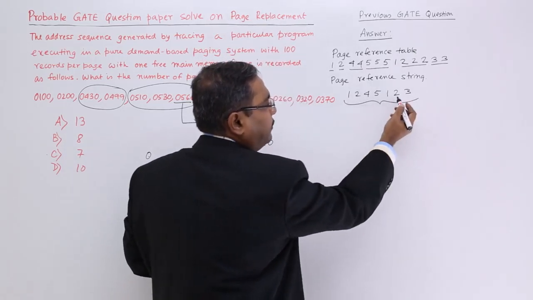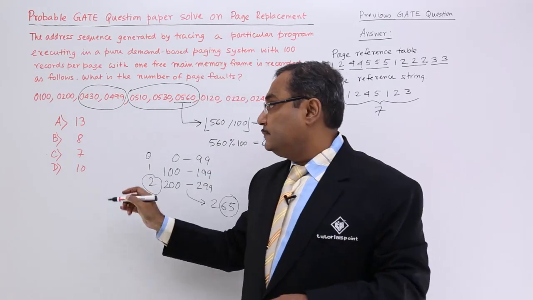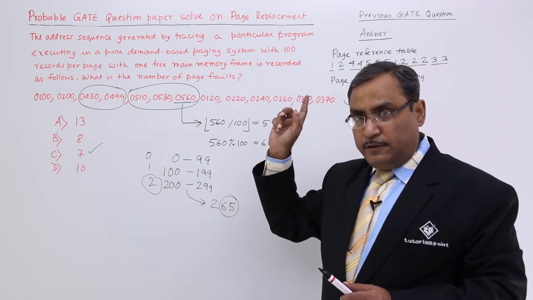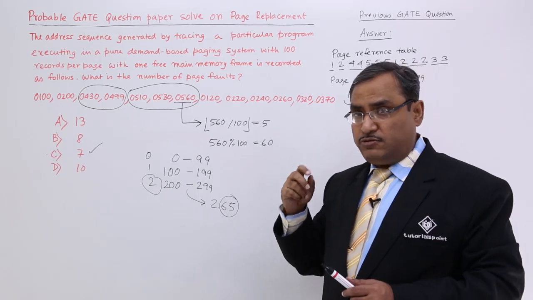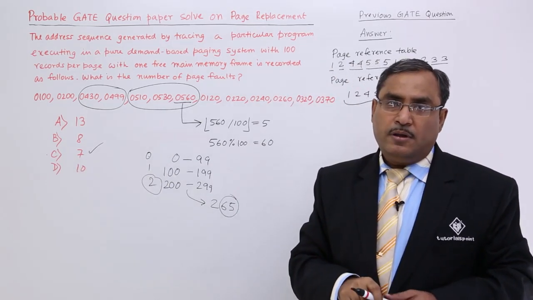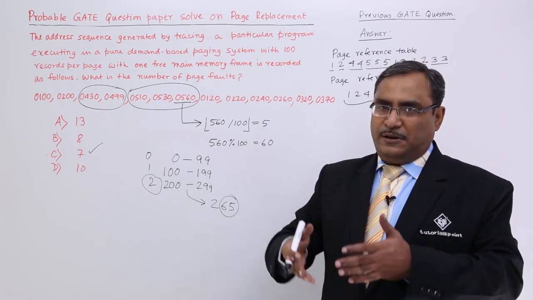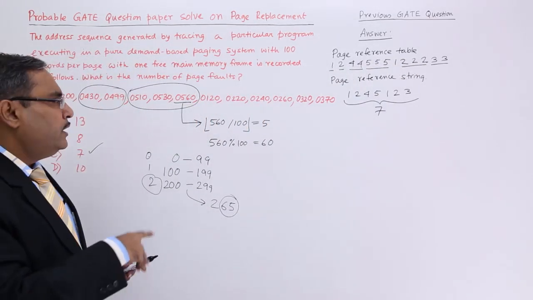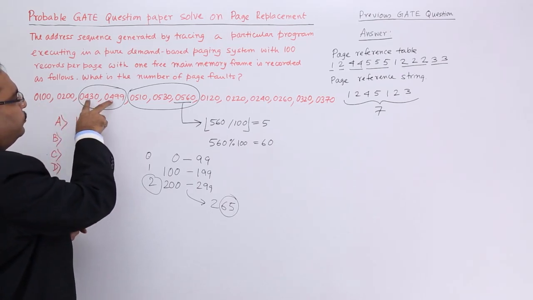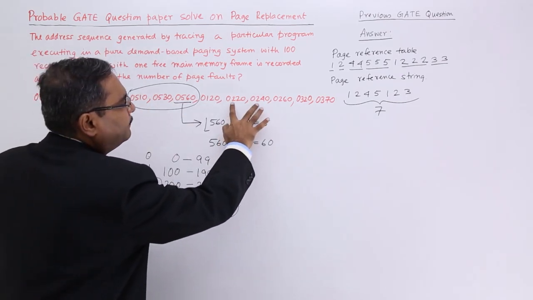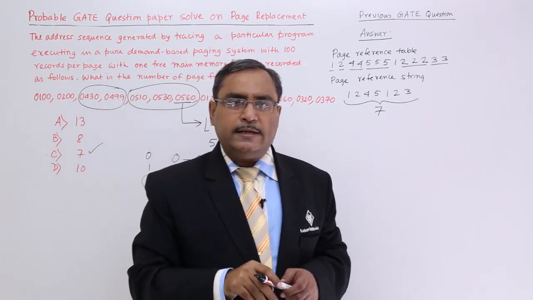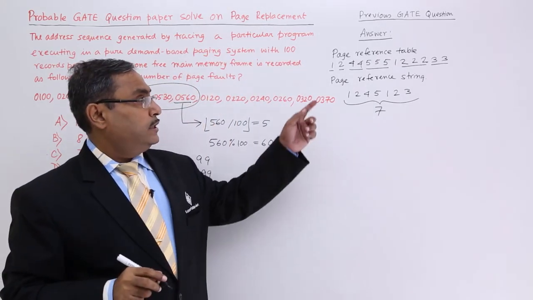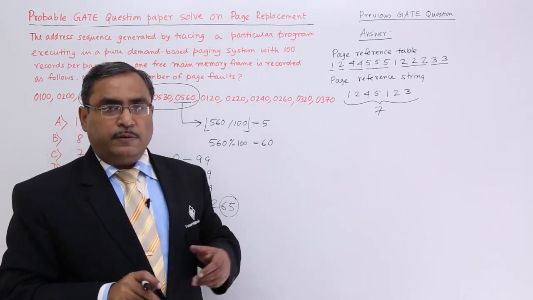Please tell me the length of the string. That is 7. So 7 will be the answer. In this way, from these addresses, I am getting page reference table. From the page reference table, I am getting page reference string. From the page reference string, I shall get 7. But in your GATE exam, you shall not have 10 minutes to solve one such very simple problem. From here, you can just by estimation easily calculate: 1, 2, 3, 4, 5, 6, 7. It will take hardly 10 seconds to mark this 7 and get full marks. I think you have got the logic. Thanks for watching this video.